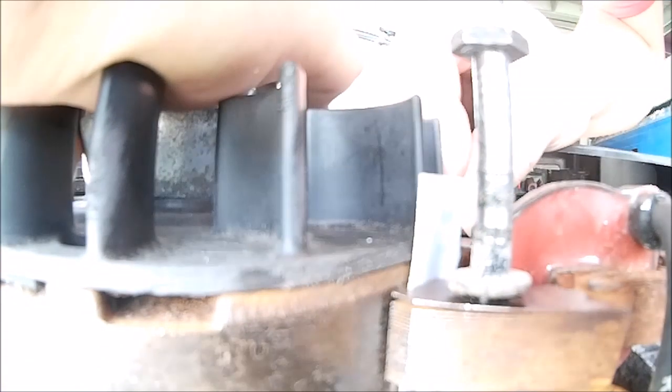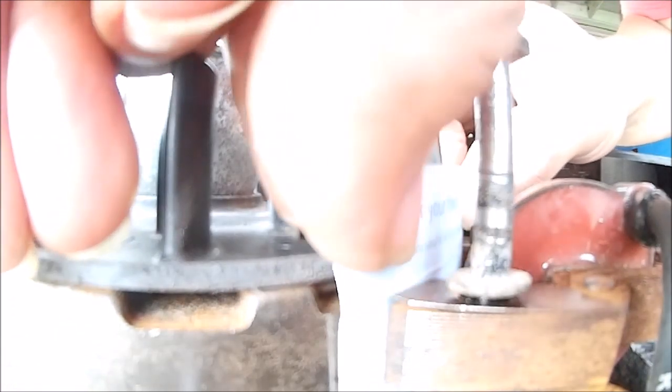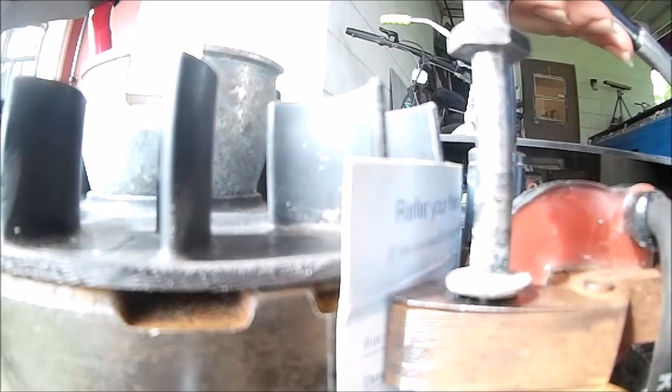It can be a little tricky. Back it off a little. There we go. Magnets clunk and it pulls the coil right towards the flywheel. The card's in between. Just like that. And go ahead and tighten down your bolts. Make sure it doesn't move. There we go.